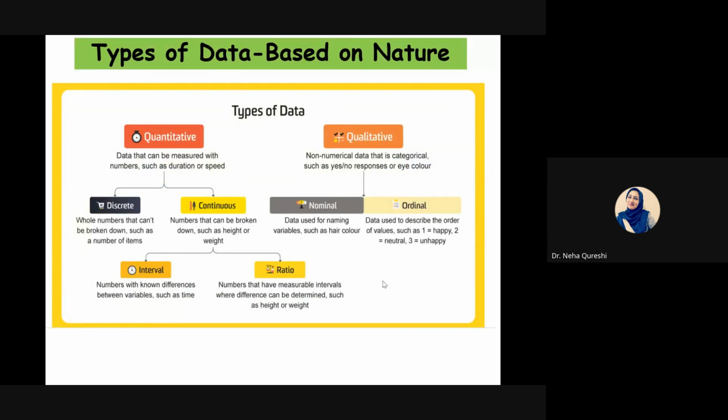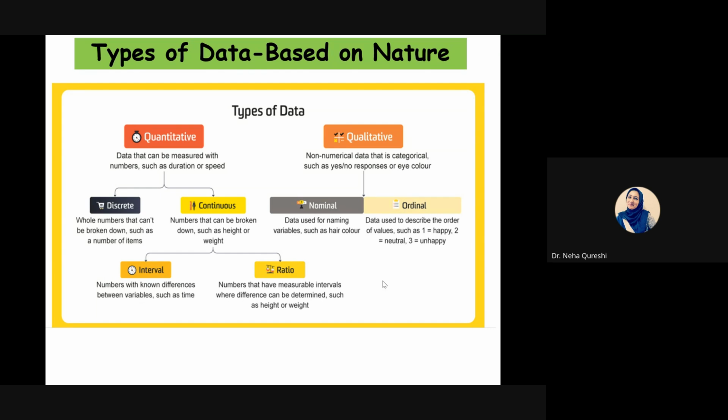Then coming to the types of data, we have different types of data in our day-to-day life. We just need to categorize them. Based on the nature, we have qualitative data and quantitative data. As the name indicates, quantitative data is something which can be measured with numbers. It can be measured in two different ways, like discrete data. Discrete data means whole numbers. There is no scope of fractions or decimals. For example, number of items. I'll say 10 tables. I cannot say 10.5 tables or 3.5 tables. That doesn't make any sense, because only as a whole number does it have some meaning.